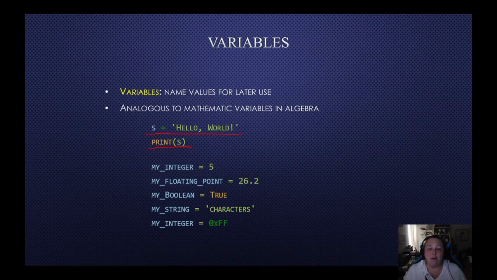The last thing I want to point out about Python with this slide is that Python ignores all white space. So if I were to type my integer no space equals sign 5, that is the same as if I would type my integer space equals space 5. It just ignores any kind of spaces and white space, and all it really looks for is that return. Typically we do put in those spaces in order to make it easier for the human eye to read, as opposed to the computer needing those spaces to be there.